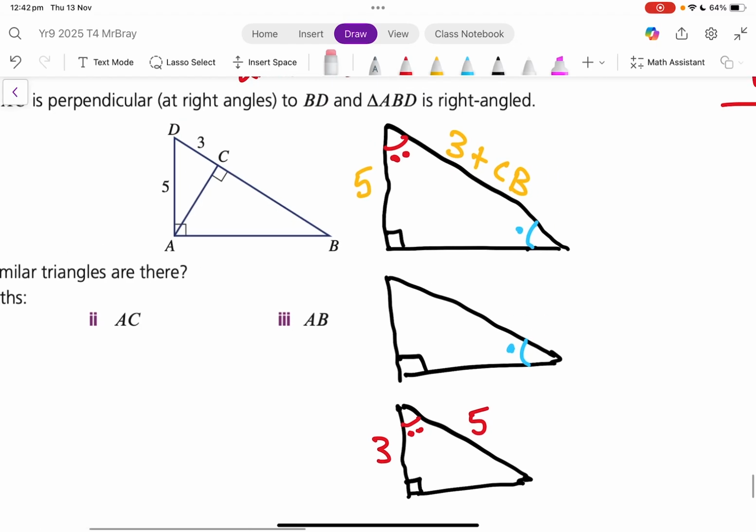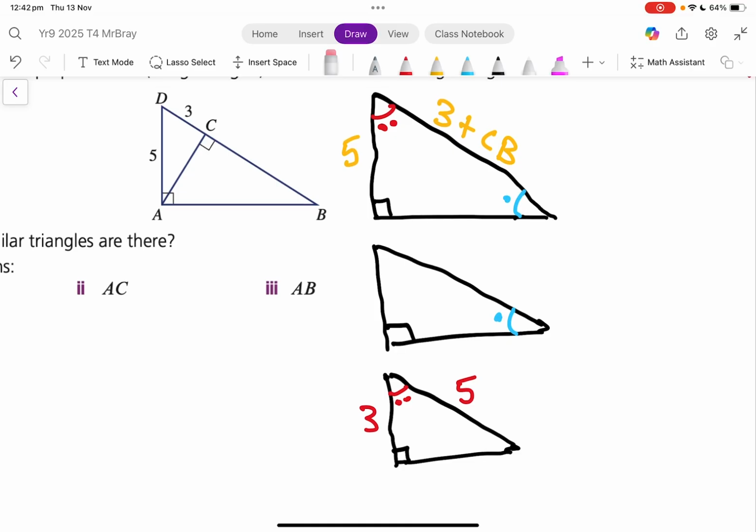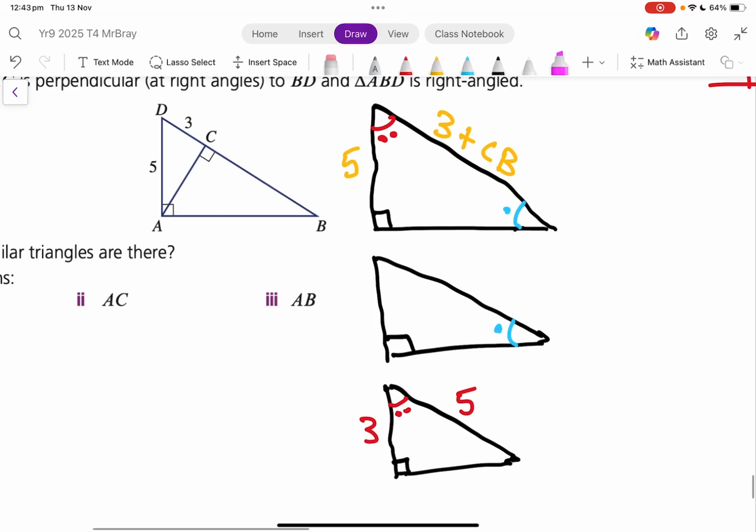And so now if we were to look at these triangles, let's actually label them. Let's just use numbers: triangle 1, 2, and 3. If I look at triangles 1 and 2, I can see that I have an angle there that matches and an angle there that matches, right? The 2 right angles are both 90 degrees, and we know that they share that other angle.